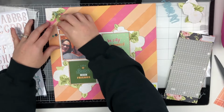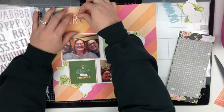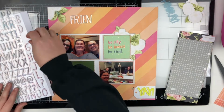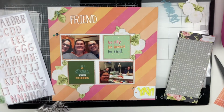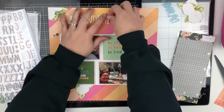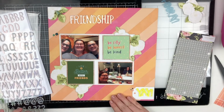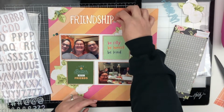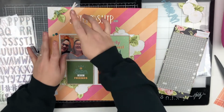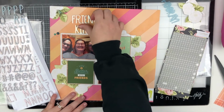And now I'm going to work on the title, and this alpha from the kit is so pretty. I really love the, what is it called? It's not iridescent. Now I can't think of the word. Holographic. Yeah, that's what it is. It's really pretty. And so the title of my layout is going to be Friendship is Kindness. Nothing too exciting, it's just pretty simple. But for the "is," I am going to use this gray tile alpha that I have in my stash. I just pulled it out just to do the "is," and then "kindness" is going to be in those holographic letters that came in the kit as well. And then that is going to be my layout for today.